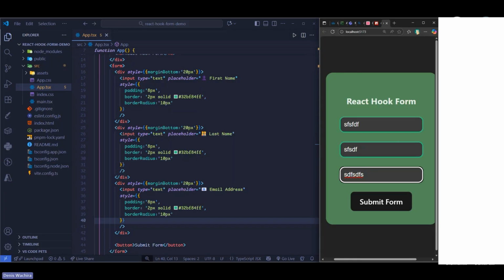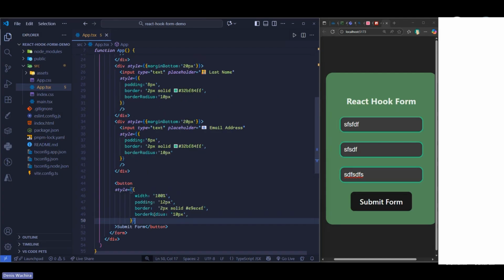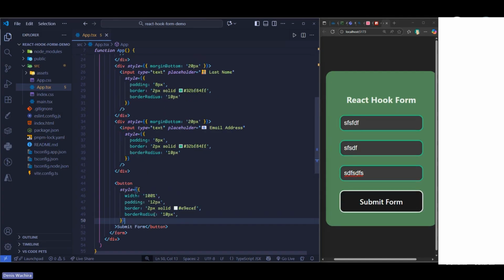So also the button, we can give it some styling, this button. So this style will be maybe width, padding, border, and border radius, something like this.